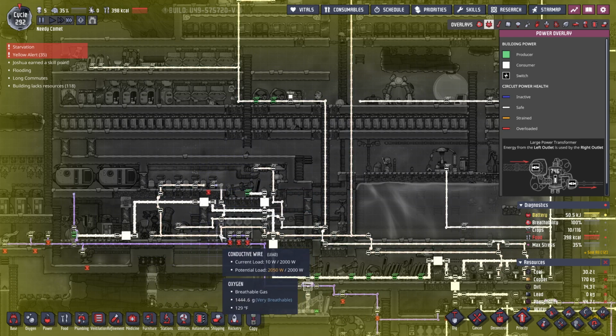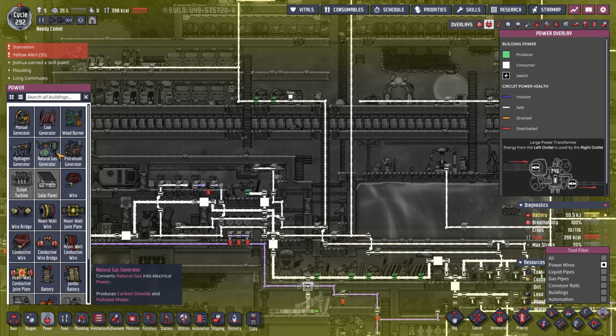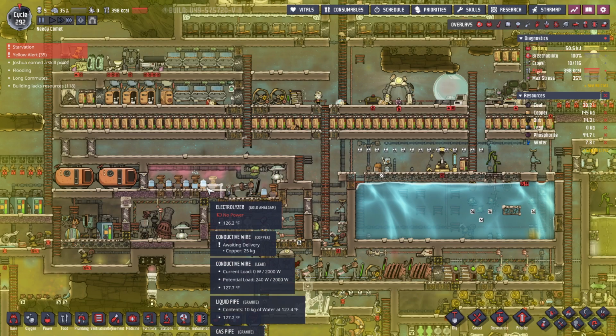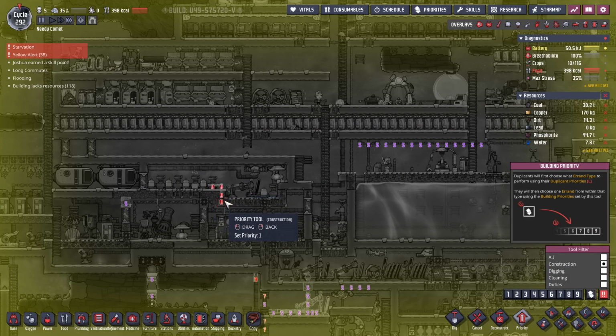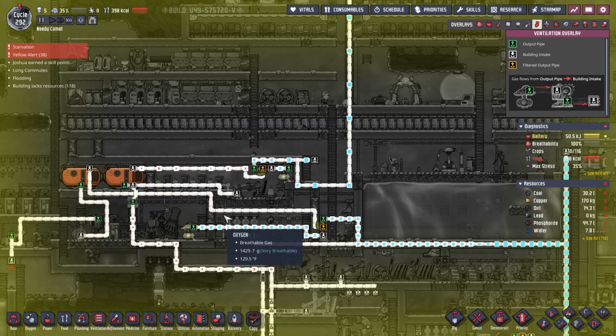this one is overloaded. So we're going to take one of these off of it. We're going to go snippy snippy. And power, we are going to get the connector wiring over to here. And because it's a snipping tool, it doesn't actually need to be built. I think it's still there, but we're going to put a yellow alert on this because I'm tired of that not being built. And then lastly, what we're also going to do is we're going to fix this.